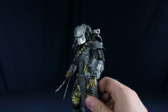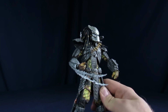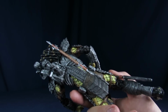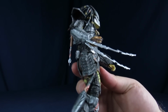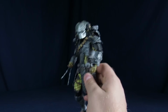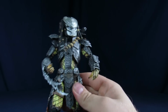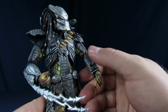Arguably my favorite look because he's just more of a traditional looking predator, but with way more armor all over. The predator also came with these spikes on the back, the pike. He also had the knife on the side, on his leg. On his boots there, the little sword. Even his shoes are manly. Look at his shoes. Yeah, they got little spikes for climbing ice, I found out. It also has this flip up, so you have his exploding device.